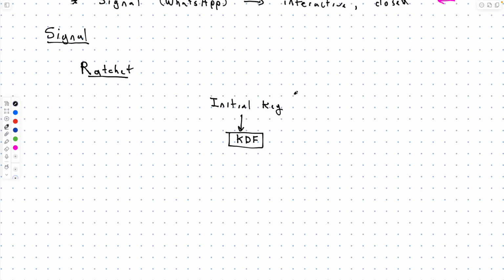Okay, so this initial key, sometimes we call it a root key. I'll use that terminology.